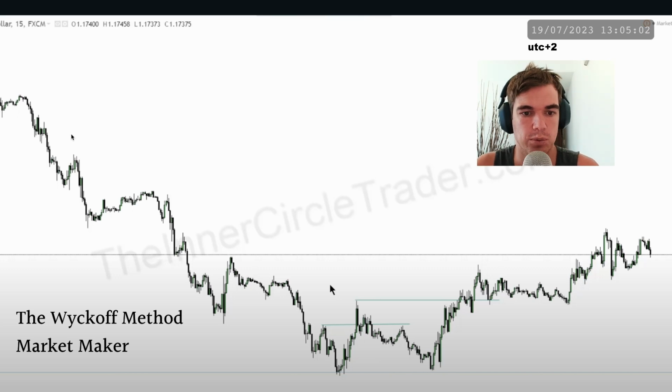As we can see here, we had a long time of a sell-off in price, and these are the first indications that price is creating a change of character. So he also mentions that this is not something new that he's brought in. He was doing it, and he realized that the Wyckoff method, the market maker, was doing pretty similar things. So this is commonalities in trading. There's not much you can find new.